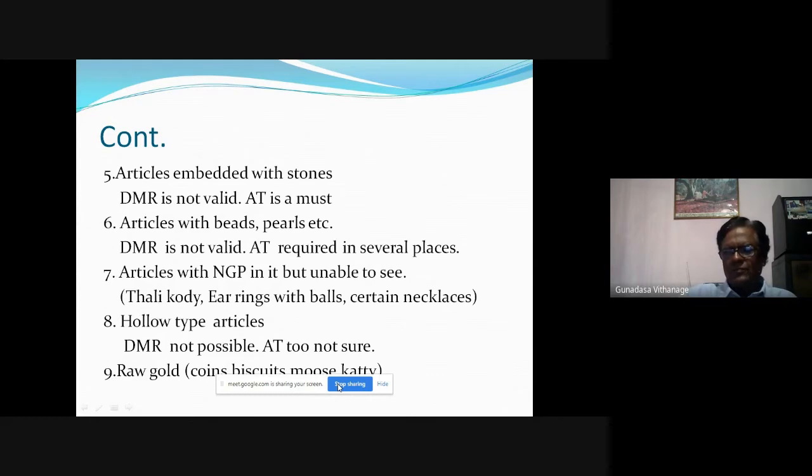In a moose item, there can be gold higher than 22 karat. But there is another one called cutting. Cutting means if the item is completely broken and melted, then you get the solid part. It includes all other metals also, silver, copper, and any other metal that was there. Then in cutting pieces, the carat rate will be lesser than 22. It can be 20, even 16. But you can take it. If your circular doesn't say not to accept it, you can take it because it is easier to sell. If you put this type of item in the auction, if it is not a fake one, definitely people will buy it rather than other items.